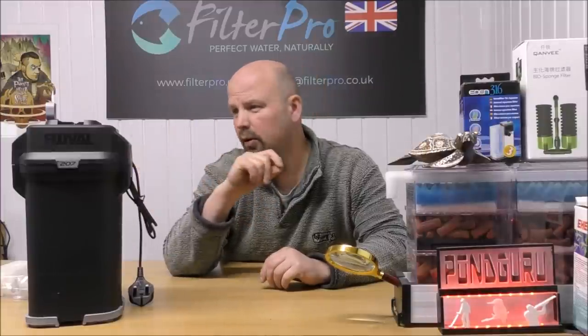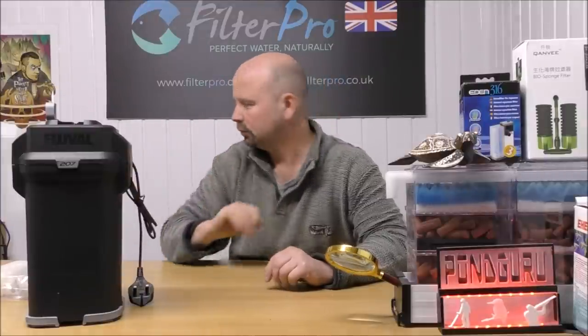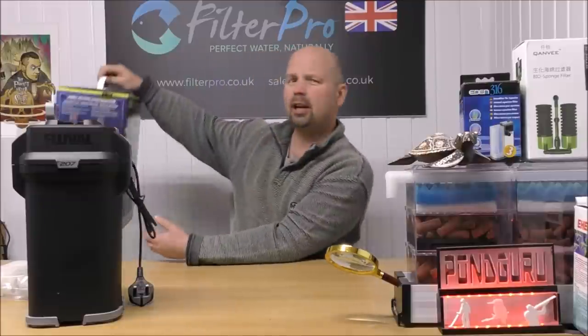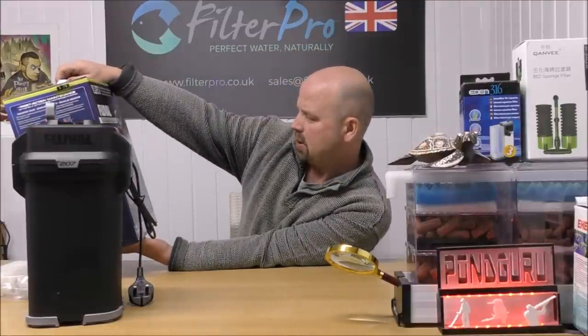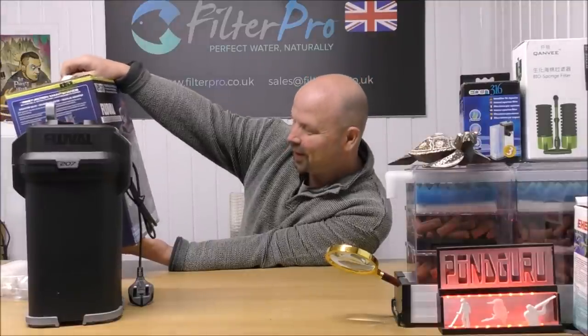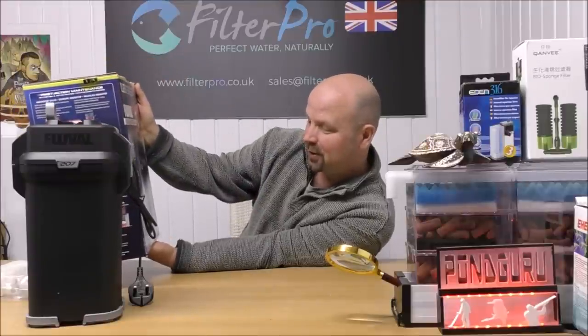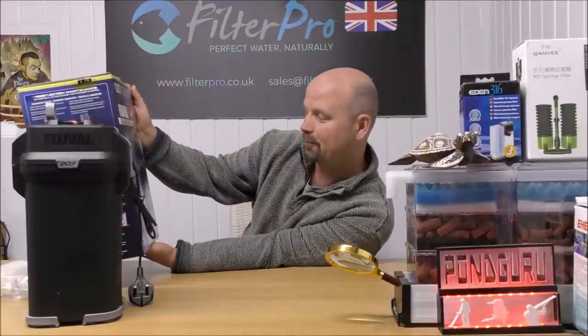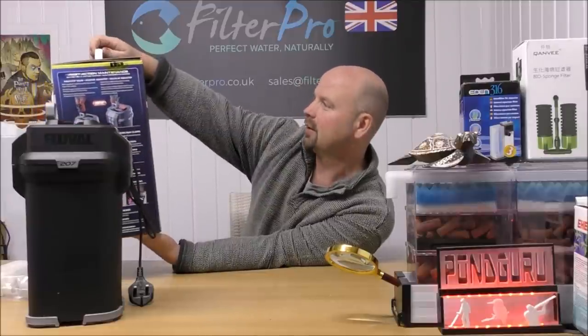And really, this one is recommended for tanks up to 200 litres. Better check that, actually, it might have changed. It has changed. They're now recommending this particular model for tanks between 60 to 220 litres, which is 20 to 45 US gallons.